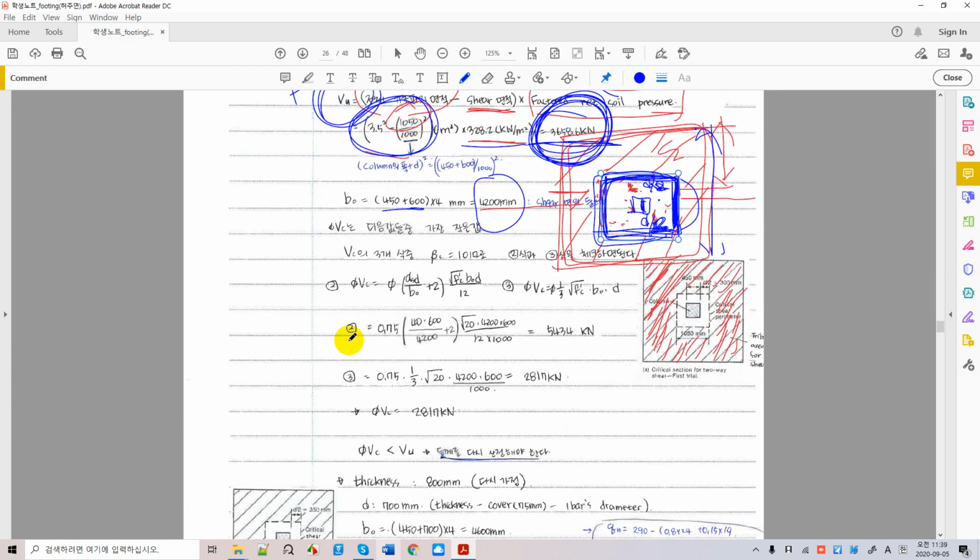Here, even if we have three equations, we only use two equations. Why? Depending on beta c. Beta c is 1 because we are talking about square columns, so we don't have to worry about the first equation. We need to take care of the second and third equations. This is the second equation, and this is the third equation right here. And since we are in the center of the foundation, not corner, not edge, we use 40.